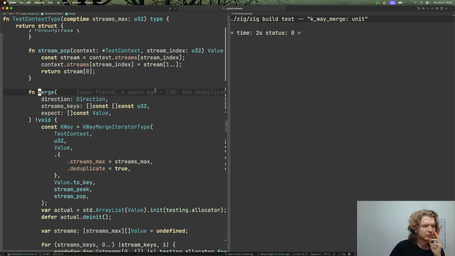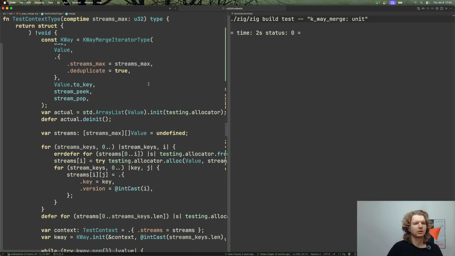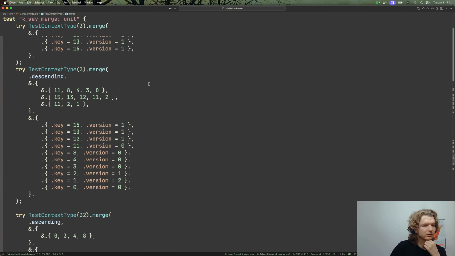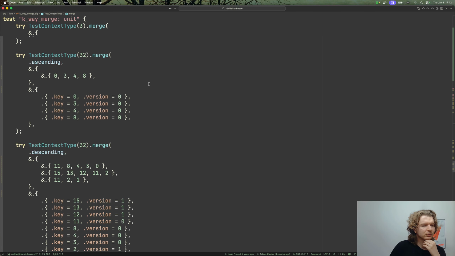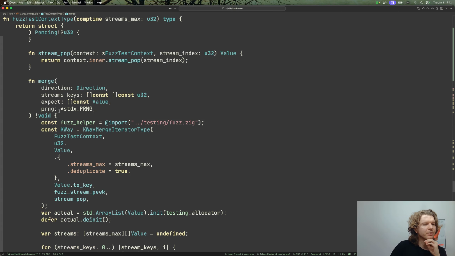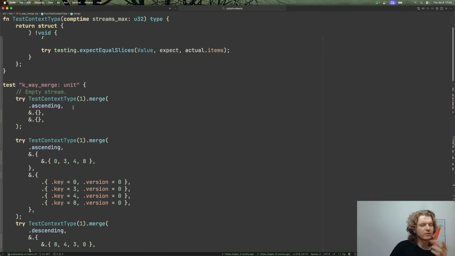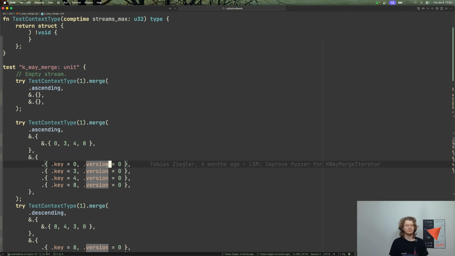Now, do I want to specify... so what bugs me about this test is that we write this key manually.